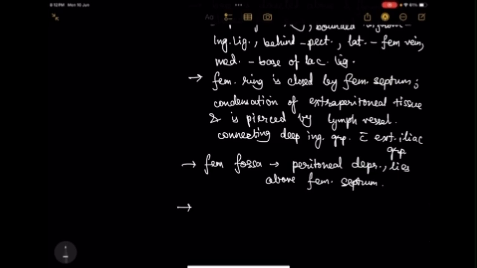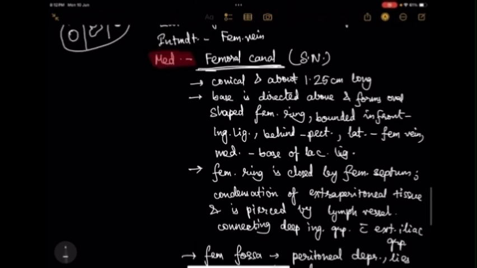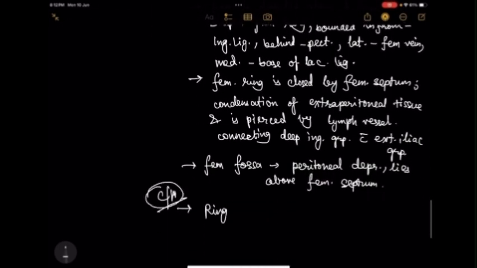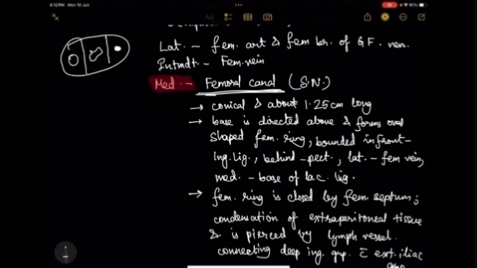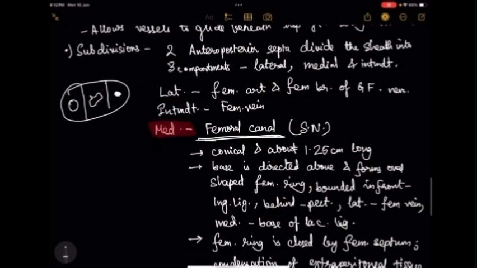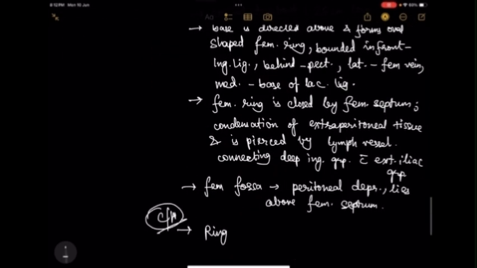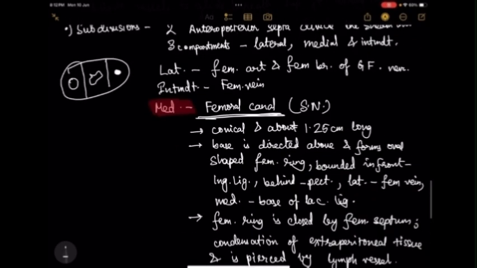There are some clinical anatomical points, though not that much clinical anatomy. If a question comes regarding the femoral ring as a short note, then you should mention these points. But if it does not come, then you may mention these points later on. Again, the femoral canal: you will mention this, and also the structures placed in the femoral sheath, if the femoral canal comes as a short note.